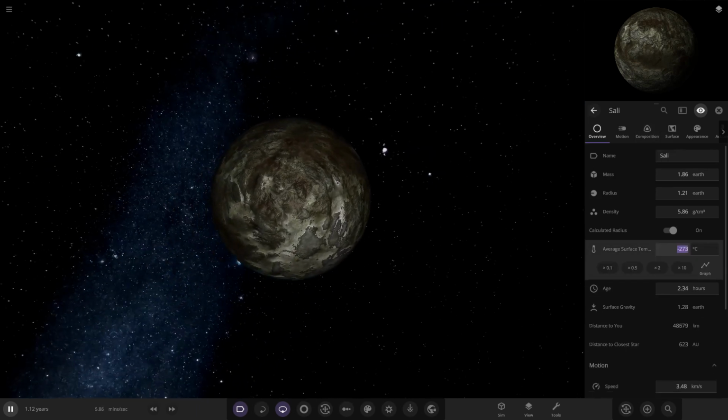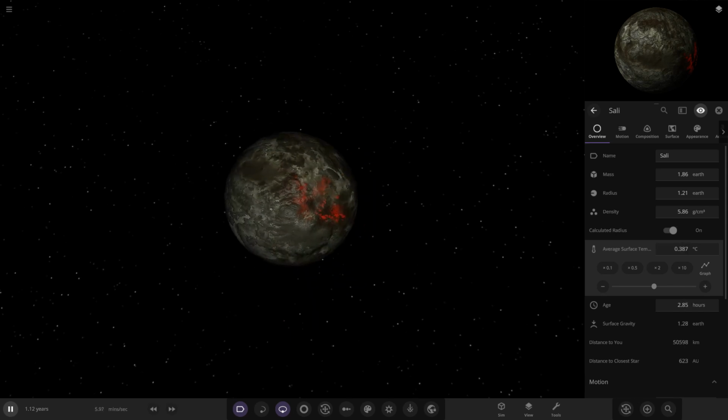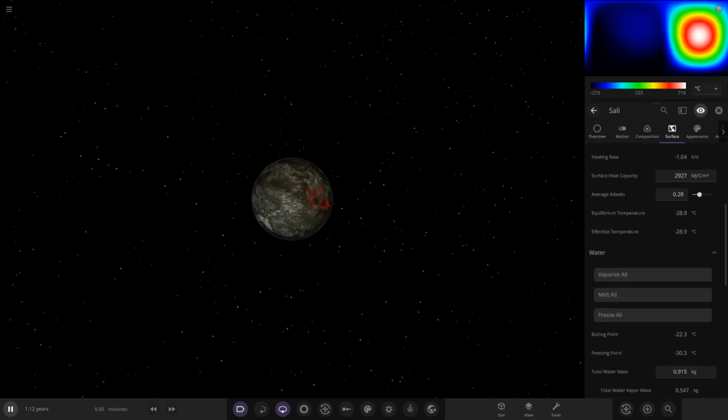Okay, so what are we doing? 0 degrees. You should start warming up. Thank you. Why has it got molten rock? It's cooling down. Okay, we can't have that. So we need to go with atmosphere immediately. Lower the albedo down, of course.